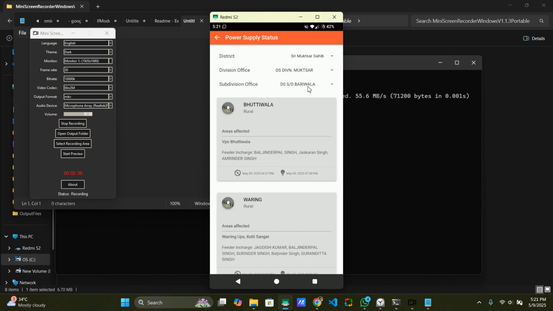If they say the power will be back at 7 p.m., there can be 5 to 10 minutes of delay, but the power will be back. If they said 7, then maybe at 7:10. So that's something we can count on. It is pretty reliable.